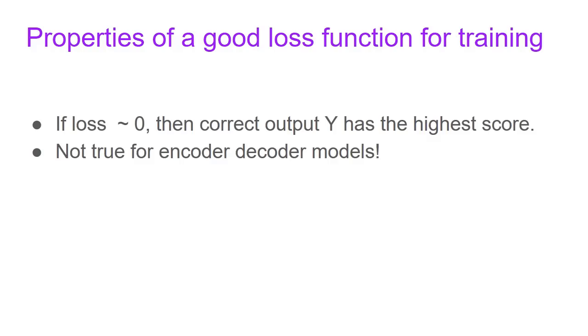So then we thought about it, and we did a bit of diagnosis, and we found that one big problem was the encoder-decoder model not following this basic diktat that if the loss of a model is very close to 0, then the correct y should have a margin from all incorrect y's, and that was not being followed.